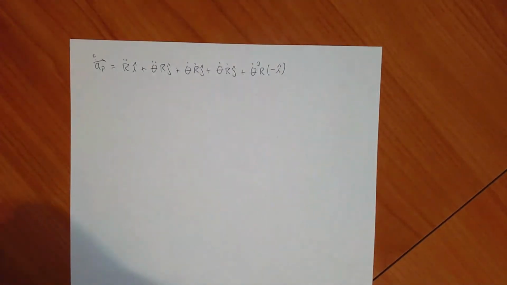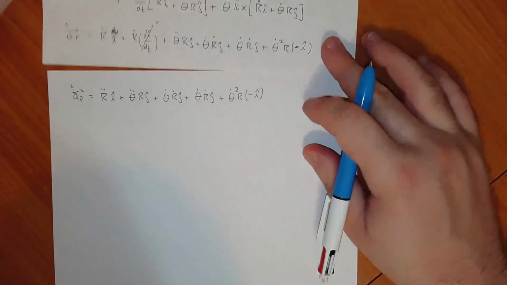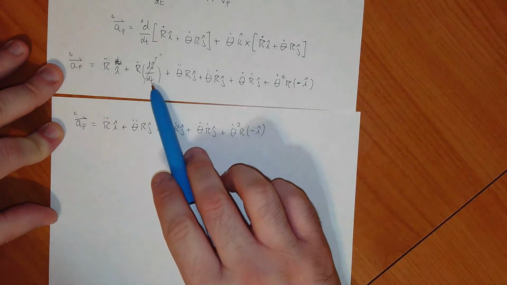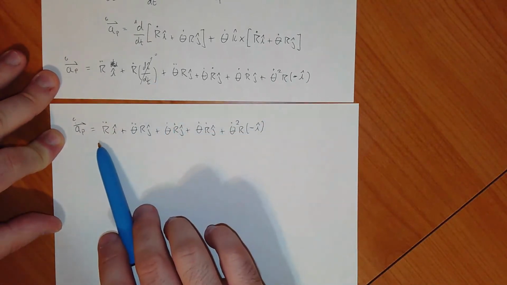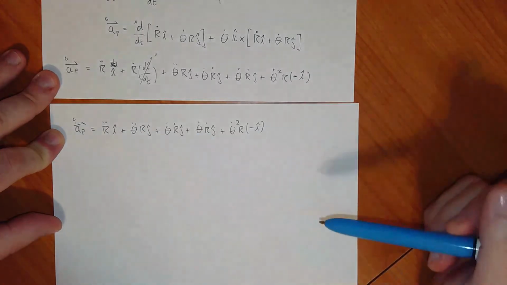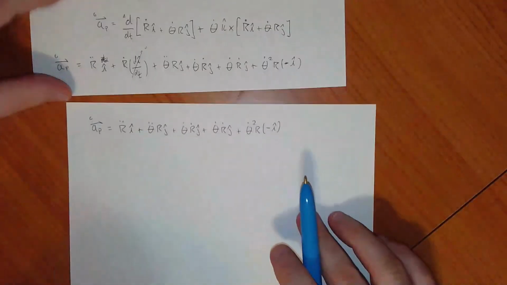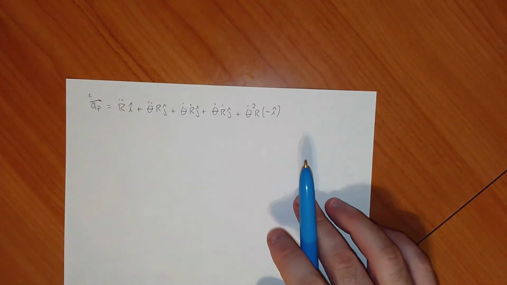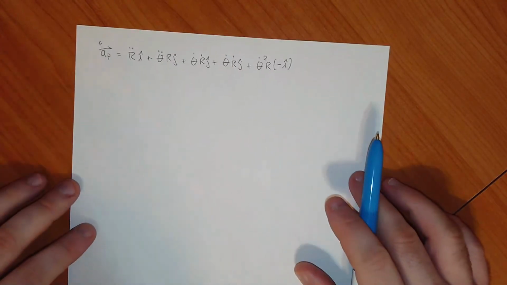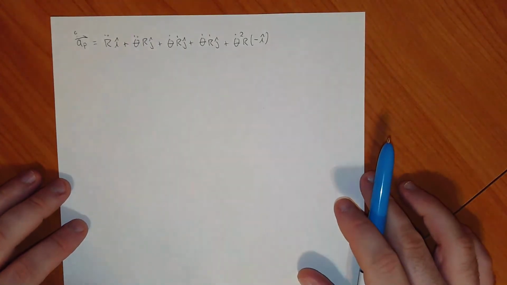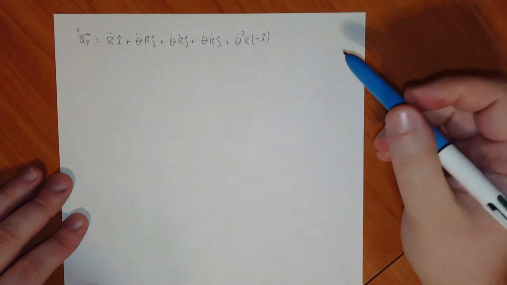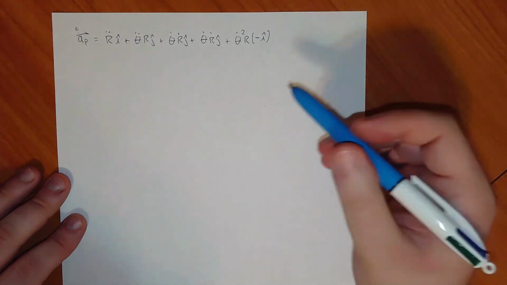Okay, just to confirm for you, here's the previous page, and here's the new page, and with the exception of this term, which of course goes to 0, hopefully I've copied these all verbatim. I'm just checking to make sure I have. Yes. Okay. So I'm just copying verbatim onto this page, so that I'm giving you an honest account of where we're going from here. I've actually now done the hard part, which is to go through and take that derivative and the cross product. And so now I've got to collect up like terms.